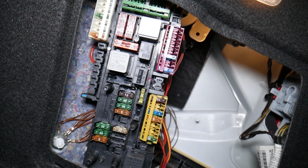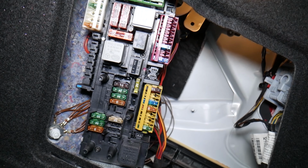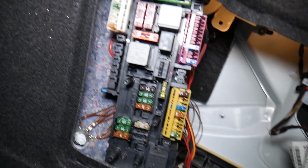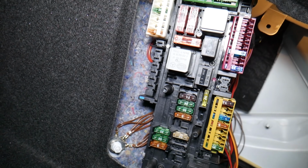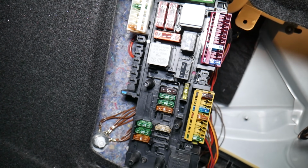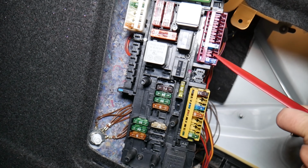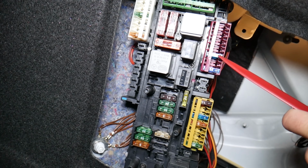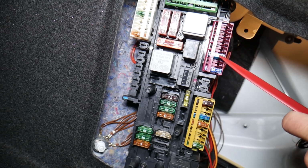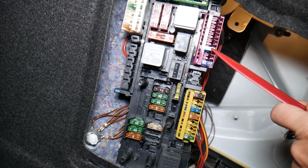So we have one fuse, guys, that we need to check. That's a 15 amp fuse. Often that fuse can blow if you poke too many things. Sometimes if you drop a coin in it, anything metal, it can short things out and blow the fuse. If you come to that row of fuses, that's fuse number 74, 75, the next one is 76. That fuse number 76 is the one that you need to check for the rear cigarette lighter, also known as the power outlet socket.